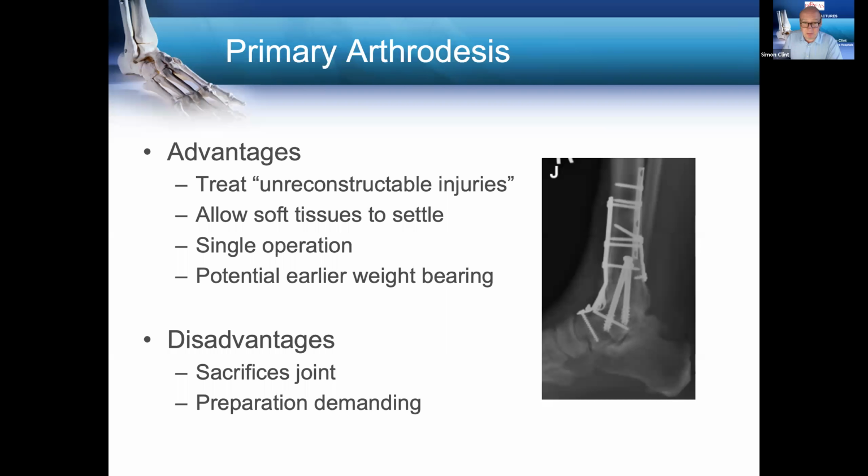Finally, I realize I'm a bit tight for time, but primary arthrodesis, it is an option. For those joints that there's just nothing to piece together, if you can hold it into a leg-shaped leg, it can save you having to do an arthrodesis later on. Clearly, it sacrifices a joint that you may have got away with saving, but it does avoid a second operation. If looking at the state of the damage, you think that's where it's going to head towards.